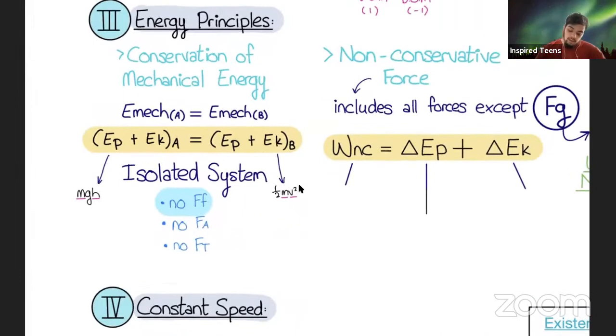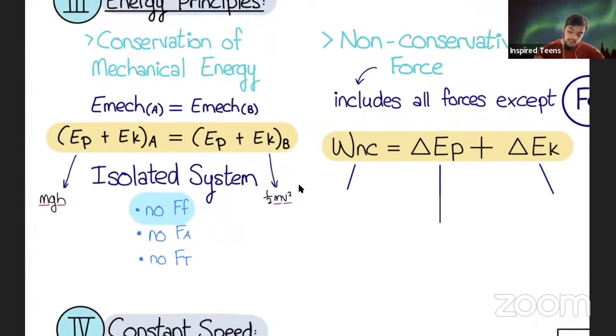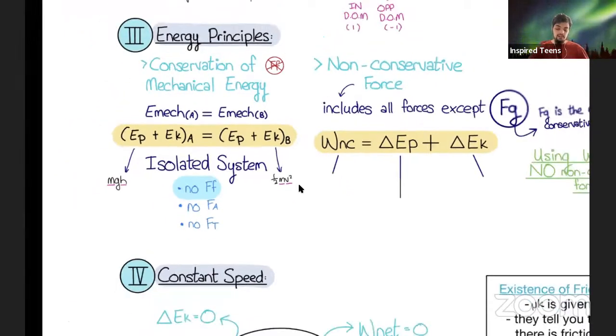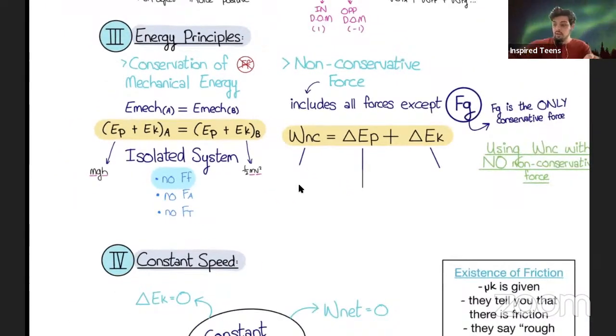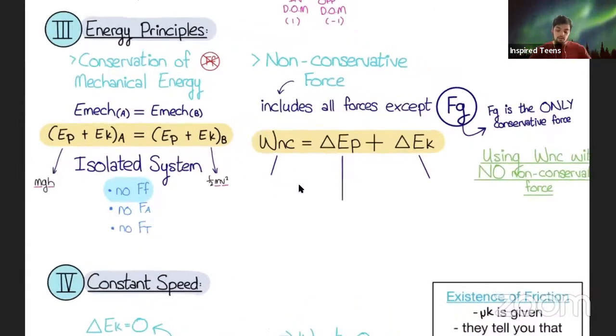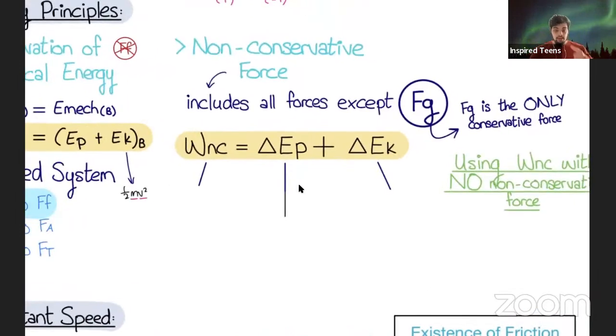So when can you generally use this formula, conservation of mechanical energy? In the absence of friction, generally. I'll explain what my approach is for this section. In the absence of friction, you can utilize this formula. There definitely needs to be an absence of friction. Then let's move over to the non-conservative force formula.